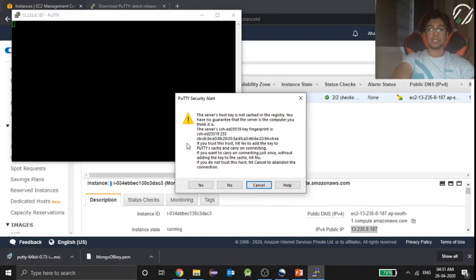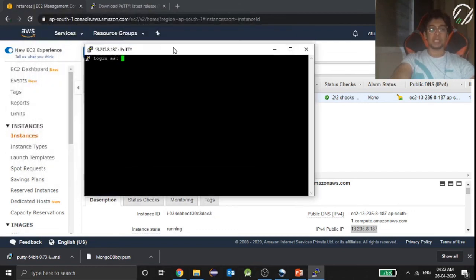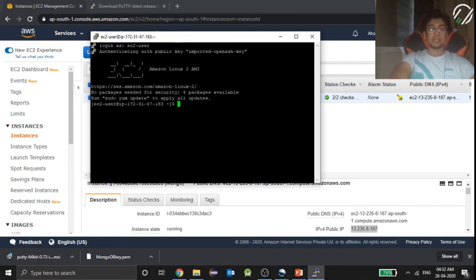The first time it will ask with this kind of window. If you are not seeing this kind of window, it means you have done something wrong. Please see the complete tutorial again. Okay, I will press yes. Now you will see we have already logged into our EC2. To start inside the EC2, you should write ec2-user. If you press enter, see, it is case sensitive, so please follow this manner only. Congratulations, now you are logged into your EC2 instance.